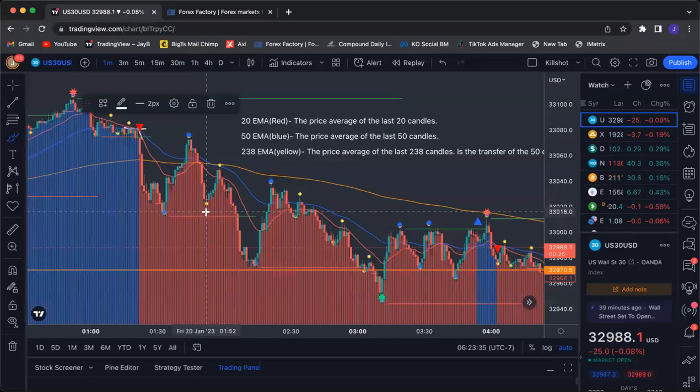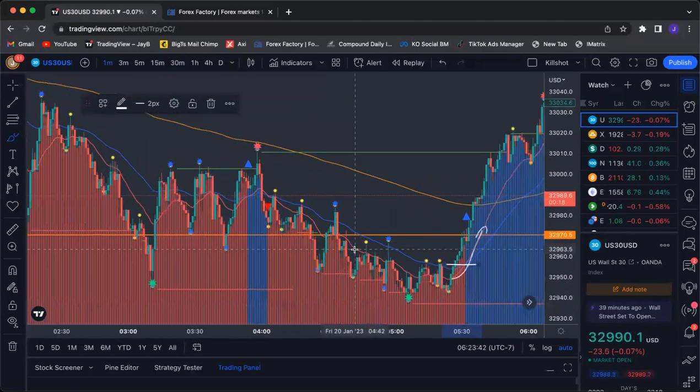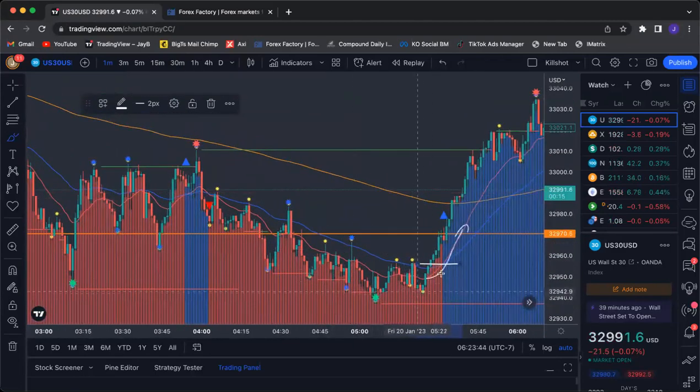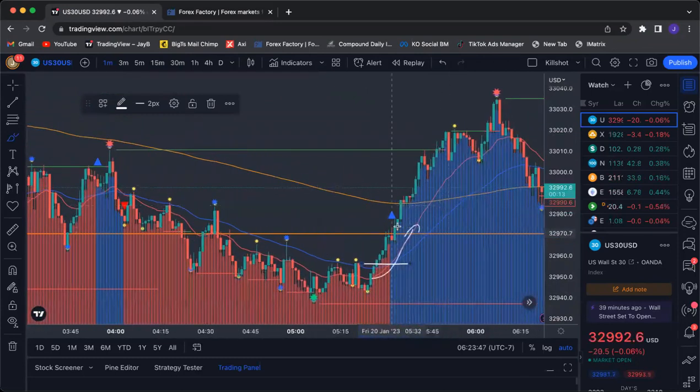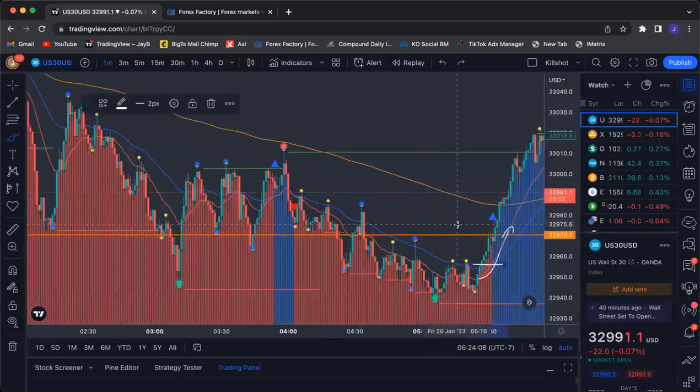Okay, so that's another piece of what we look at with these angles. We look at these angles on the strength of when they cross each other. How hard are they going to cross each other? This was a counter over here, but it still crossed with this strength, and we got that push. And if you got in at the signal, which was a red candle, which would have been tough, a counter trend trade, blue triangle on a red candle would have been tough. But after it broke this EMA, there was 40, 50 pips on the board after that. Okay, so looking for those crosses, and the angle coming off those crosses.